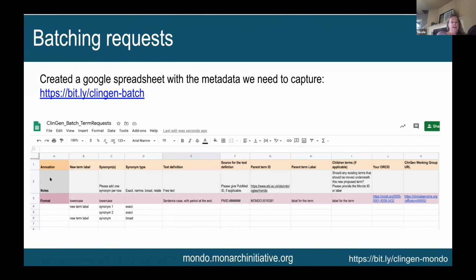I tried to add headers, and some notes in the second row, and some formatting guidelines too. If you have any comments on this, please by all means give me feedback and I can iterate and make it more usable. I love using spreadsheets, so hopefully this will help facilitate some of the bigger requests that you have, and then we can work off the spreadsheet together. If you want to use this spreadsheet, it's a Google Doc, so if you could still create a ticket and link to this Google Doc from the ticket, that'll be perfect. Or otherwise, feel free to just email it to me and I can also create tickets myself.